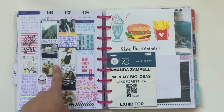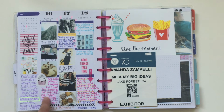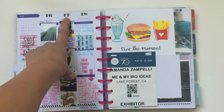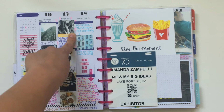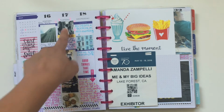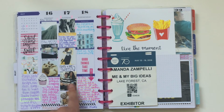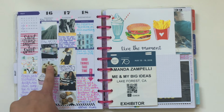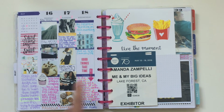Okay, this was the 3 days I was in New York for the stationery show, and that was a lot of fun. So I included a photo I took of the city. This day 1 year ago was the first time me and John really went on a trip together. So I included that photo from last year, the Empire State Building, how the booth looked and the planner bar at the booth. Me and Patty on this Tuesday came in wearing pretty much the exact same outfit. It was hysterical. And then each day Patty got us some treats from Magnolia Bakery, and we'd have a taste test and rate them. So it was a lot of fun.